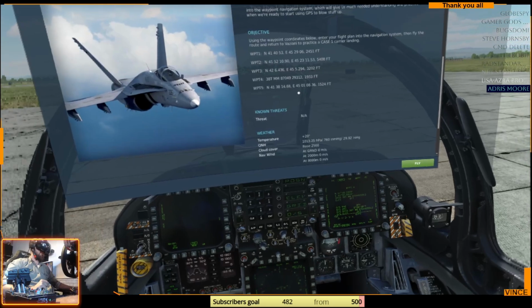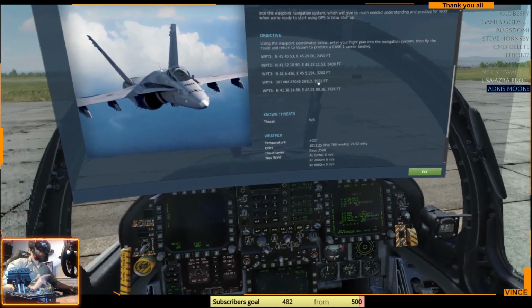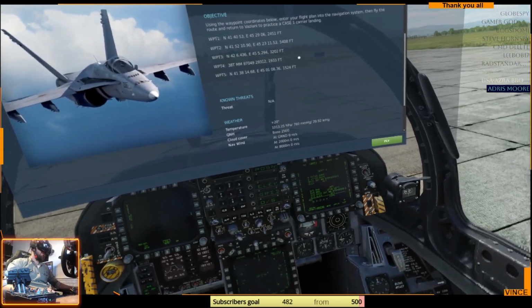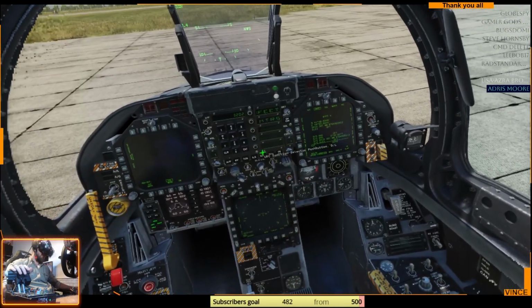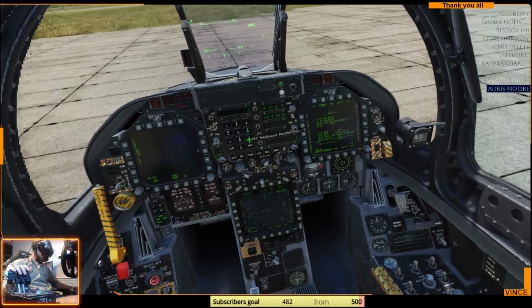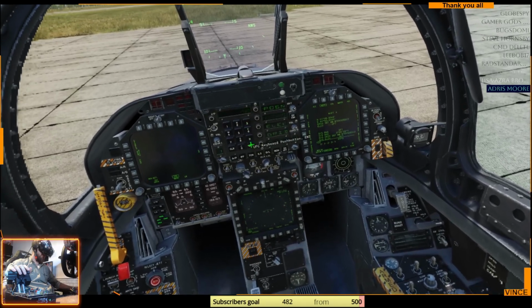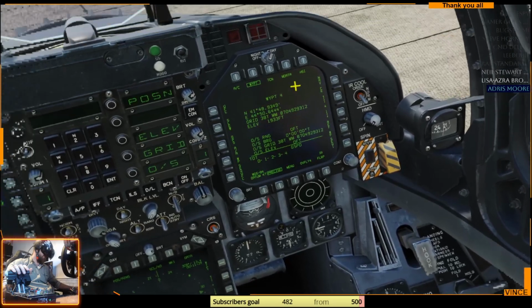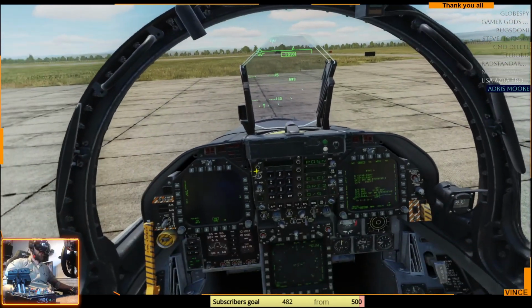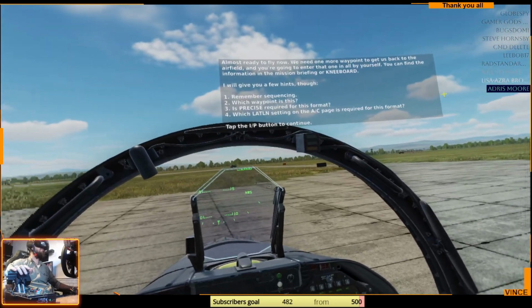So as I told you, the elevation has to be entered, of course. 1933. Elevation 1933. Enter. And the elevation has appeared, 1933 feet. Press IP to continue. Almost ready to fly now.